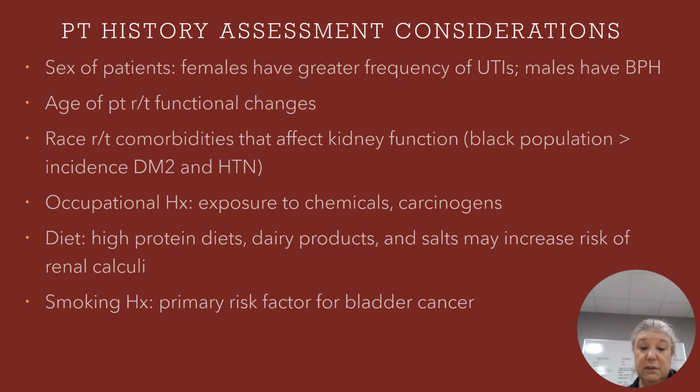So we also want to talk to people about occupational history. That's like exposure to chemicals and carcinogens. Even diet can play a role. Somebody who consumes a lot of salty foods can increase their risk for renal calculi. And then smoking is the number one risk factor for bladder cancer.